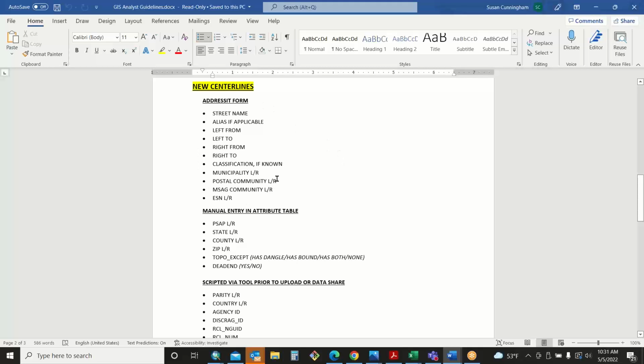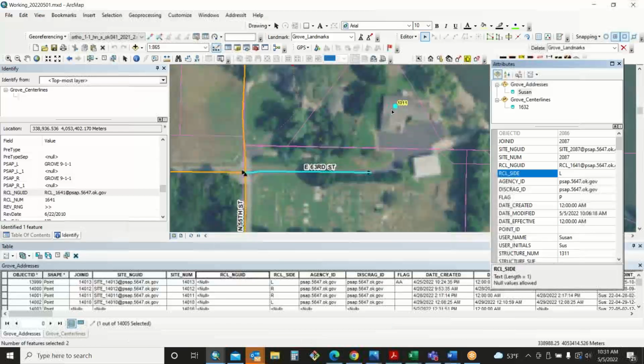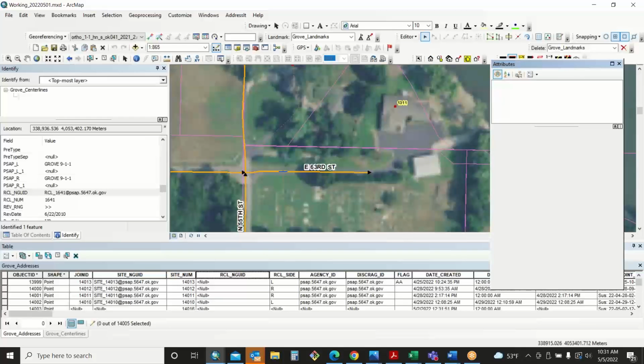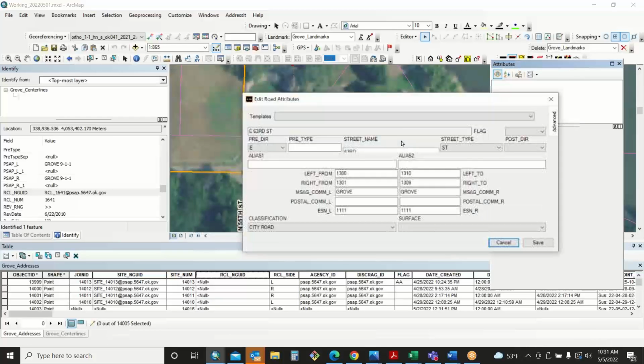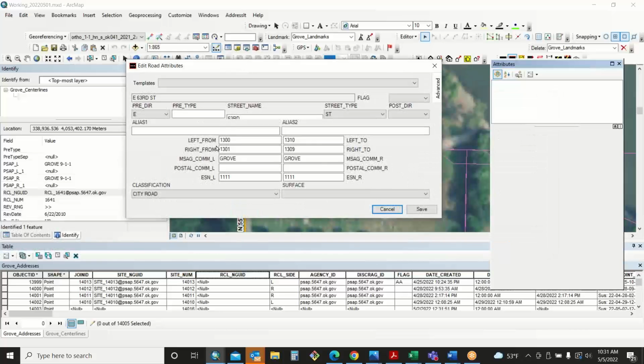All of the things in this form you're going to be able to fill in on the form itself, on the form that you'll be getting this next version of in a few days. When you open this, you're going to have all of these, and municipality is going to be squeezed in here too.